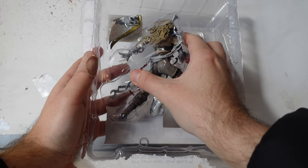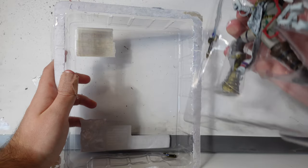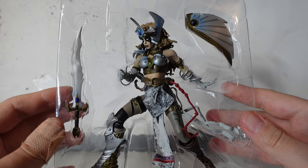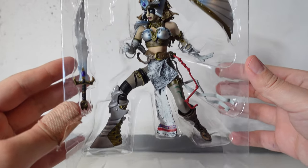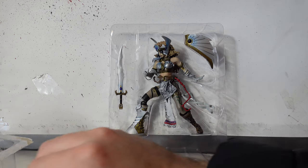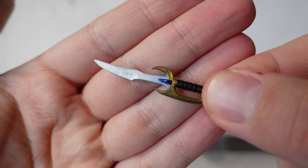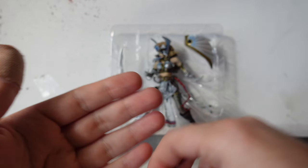Anyway, let's get her out of her packaging here. So like I said, she has been opened, so yeah, some of her stuff is not where it's supposed to be, but there she is. And I must say, I'm pretty impressed by how she looks. Considering she's secondhand and also a figure that I didn't really think about picking up, I'm thinking she actually looks pretty good here. So here's her dagger, and obviously, yeah, that fell out of the packet. But yeah, I mean, not over the moon with all the detail, but not bad.